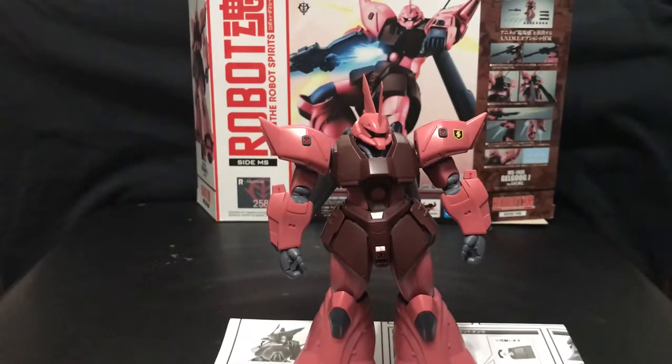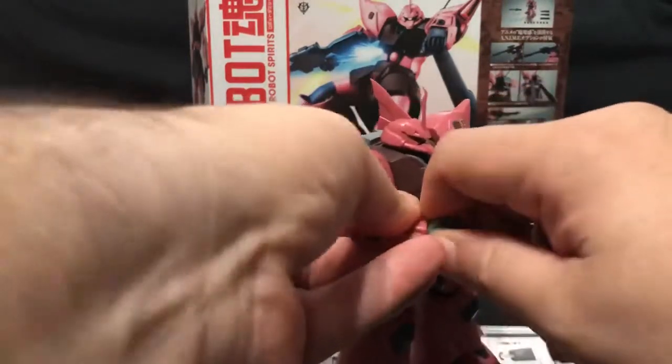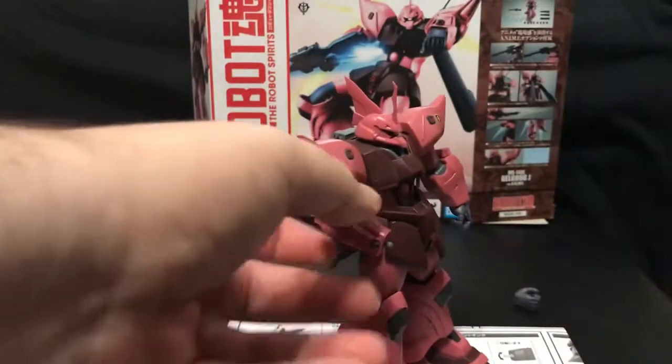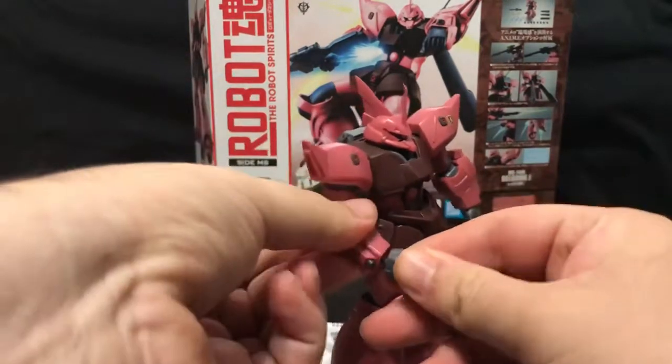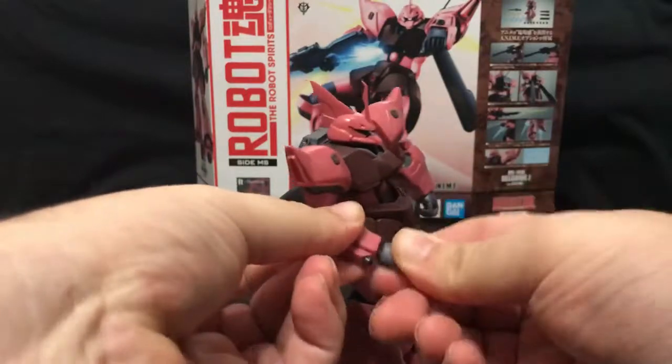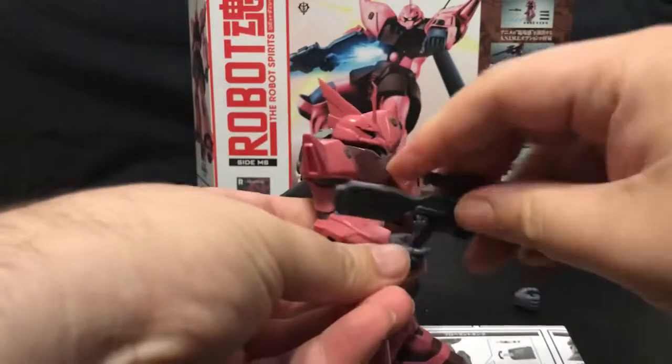And surprisingly enough, this figure does not come with a melee weapon because it's not supposed to. I know in a bunch of video games it does have one. Let's swap this hand out. Oh, there we go. That actually came out pretty easy. Let's see, we need the right shooting hand. In a lot of video games, they give the Gelgoog Jager a beam saber, kind of similar to the Kempfers. There we go. Kind of just have to squeeze it in there.